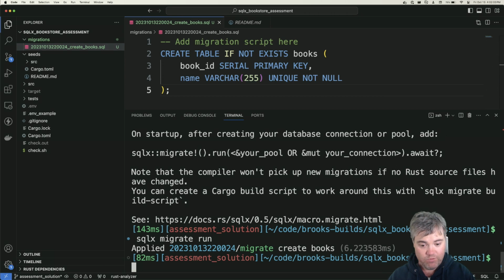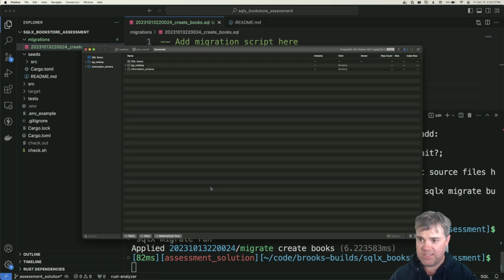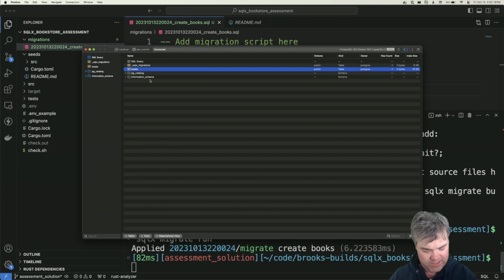It ran that migration. I have this GUI connector to the database, and we can take a look at what we have in here. When I hit refresh, I think I have to click on one of these before I can make it bigger.